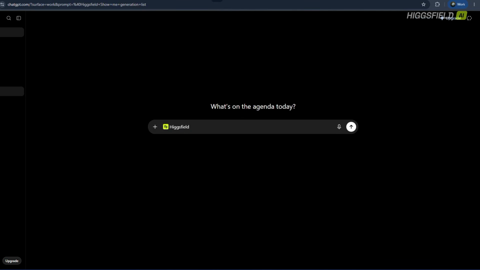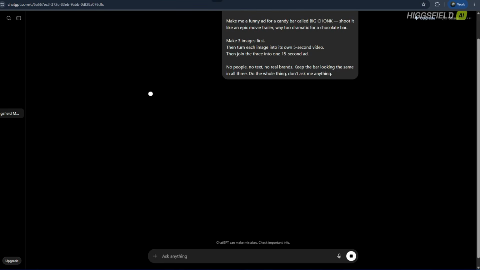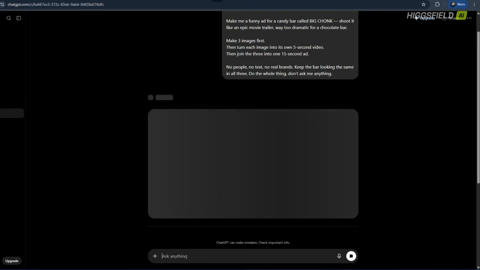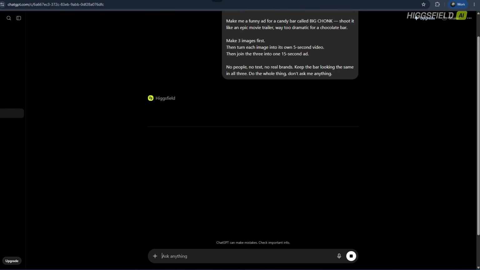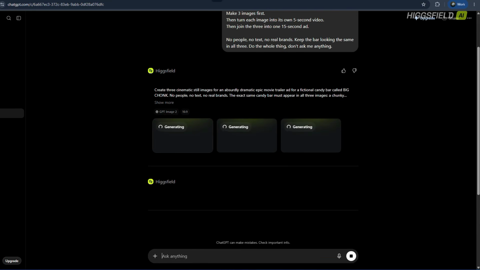Here is the connection. It takes about 30 seconds. Go to mcp.higgsfield.ai. That is the address, and it is in the description below. Copy the server link from that page. Open your connector settings and add a new connector. Paste the link and give it a name. Approve the access when it asks. That is it. 5 steps, and you are connected.